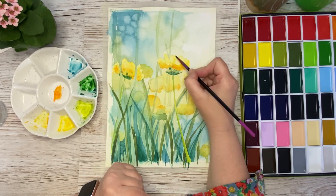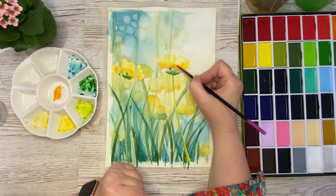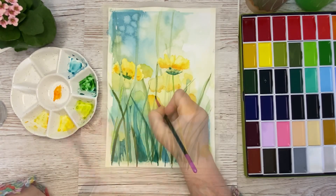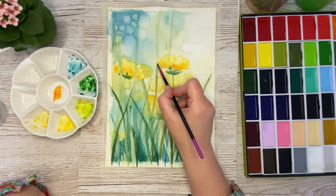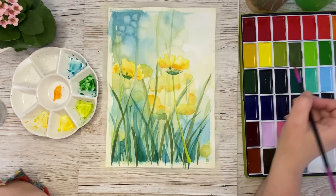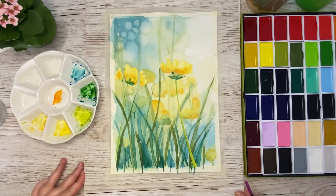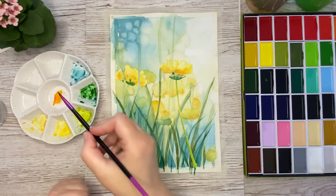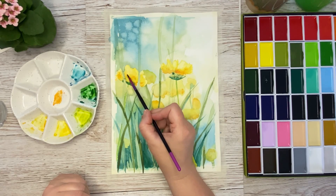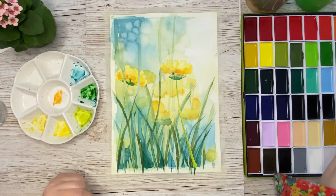Here you can see I've mixed up a darker orange — perhaps I put in some cadmium red and mixed up a little bit of a darker orange because I felt like that was needed. I'm just working on the last details now on the painting — I think it worked out really, really well. I'm going in with some more of that dark orange just to make a little more definition on these focal point flowers.